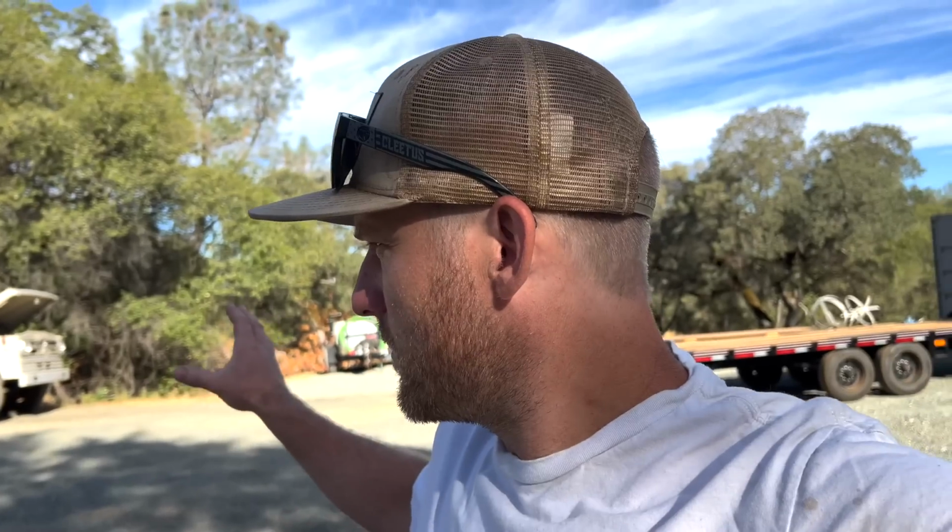Same thing with the yellow truck. But comment some realistic ideas, some stuff to help make this truck a little bit better. And maybe a couple wild comments on what I should do to it.